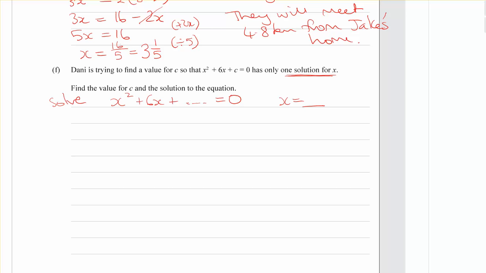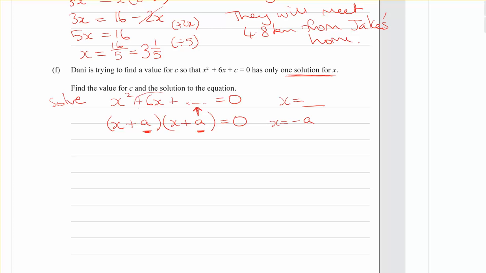So usually when that happens, what that means is that in the brackets the same number is repeated. So, and then obviously my solution would be x equals negative a. That's normally what it looks like when we get one solution from a quadratic. So we need to think about what number could be repeated, and that will help us find the constant term on the end of the quadratic.